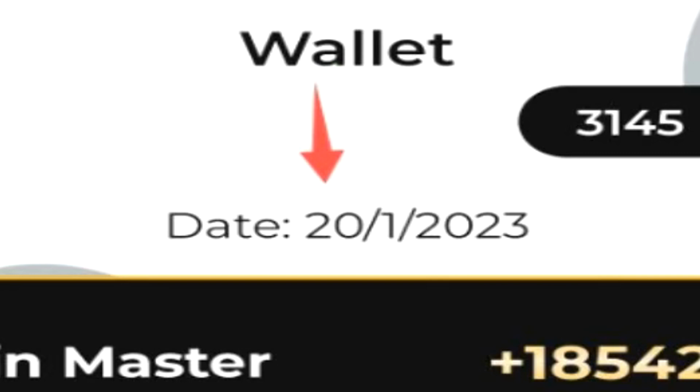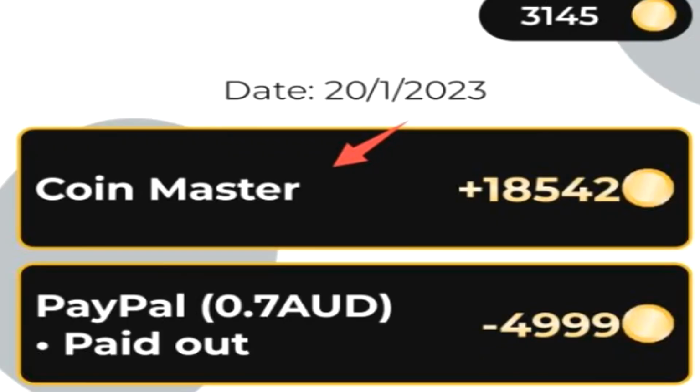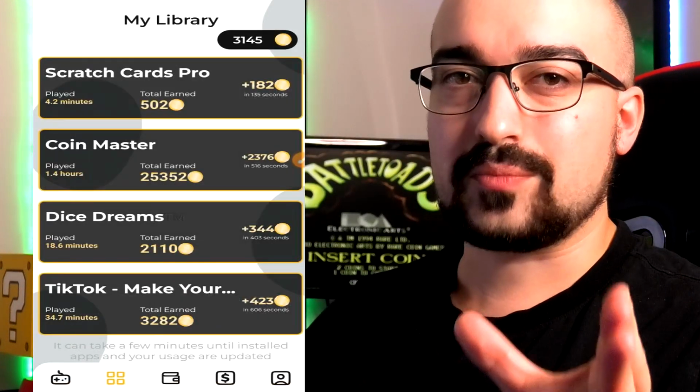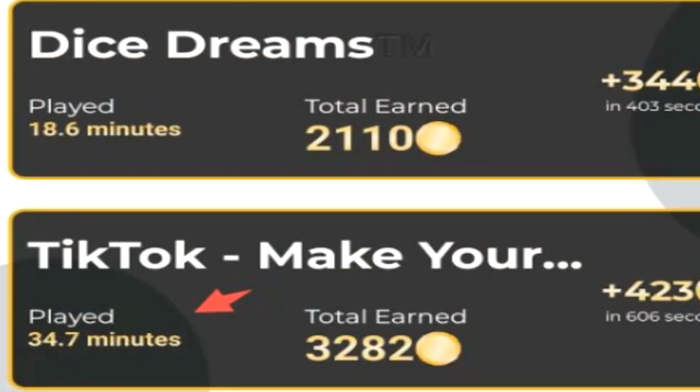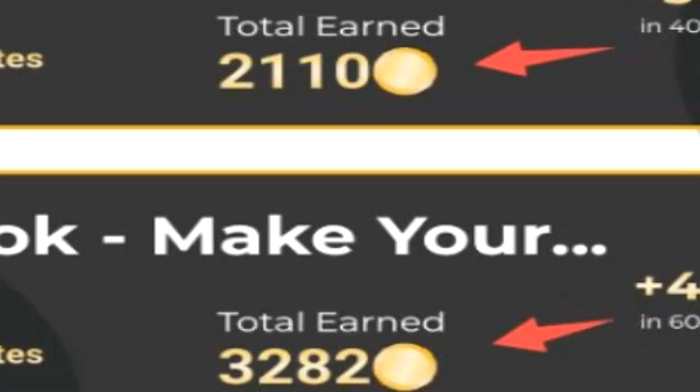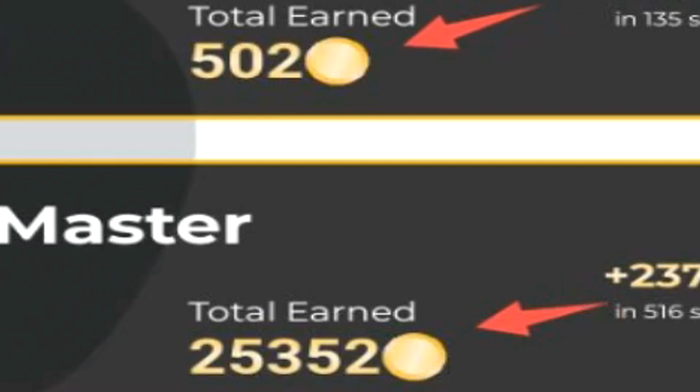In fact, my wallet has not updated since the 20th of the 1st, 2023, and today is the 22nd. The last registered time played was for Coin Master with 18,000 of the credits. So that's right, Cash Cow has legitimately not recorded my game time correctly. Overall, I've spent roughly 2 hours within Cash Cow playing various games. And if you do the maths, I should easily have over 30,000 of the credits.